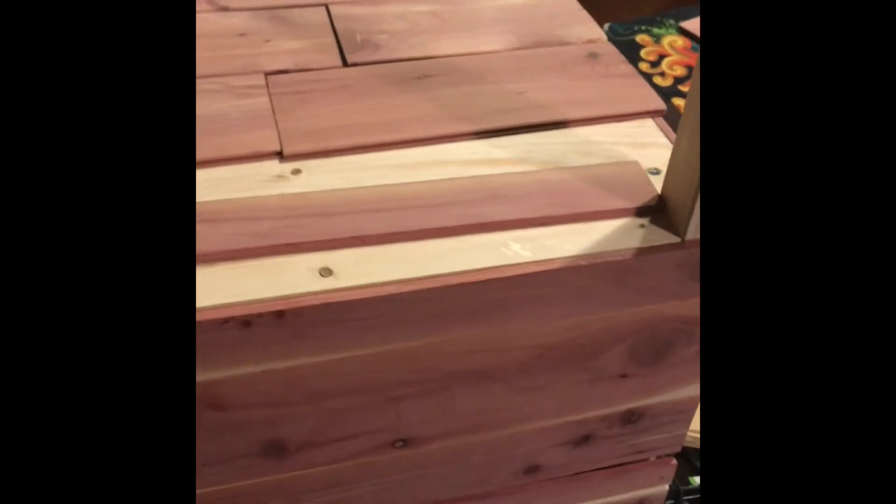So there it is. Let me glue these pieces on here up top. They're already cut. So all I had to do was cut them just a little bit more. So I went ahead and did that when I seen them out there. I was like, I can put a top on this bottom. So let me glue those on, and we'll come back.